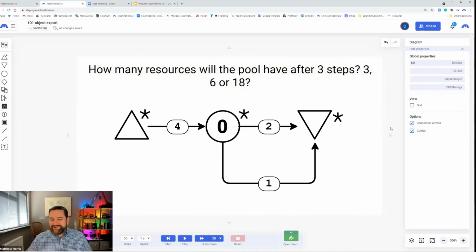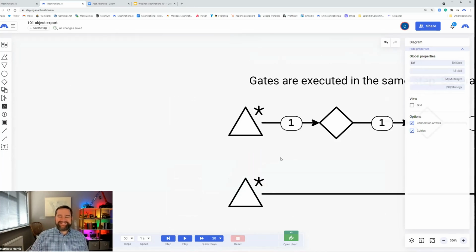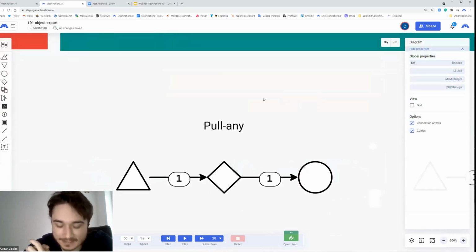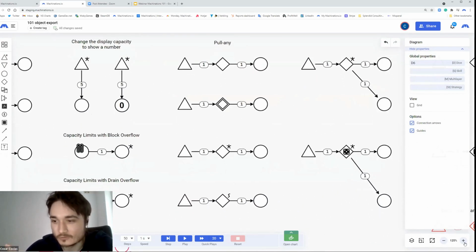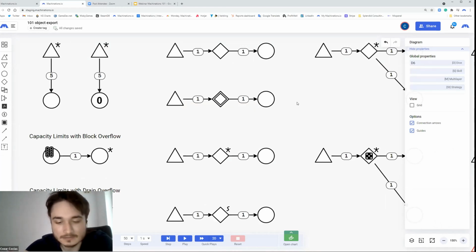So Cesar, where are you using pools in your Machinations models? It's highly likely that any model you will ever do, pools are going to be the most present node, because pools are basically used to store any resource that you have. If you want to keep track of the player's currency, you're going to do it in a pool. Player HP, you're going to do it in a pool. Player inventory, player items, in a pool. Even things like stats for a player. A player's strength, you're going to keep it in a pool. A player's agility, you're going to keep it in a pool. A car's horsepower is going to be in a pool. So anything you can think of that stores resources, you're going to use pools for them. They're the most basic and useful node of Machinations.